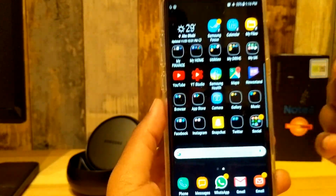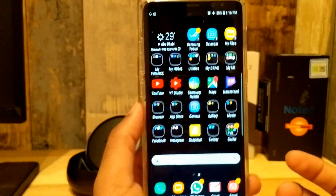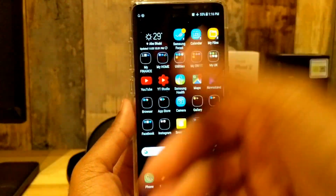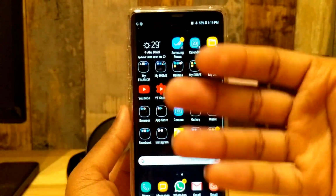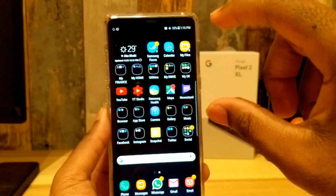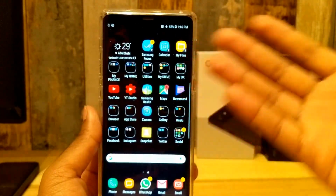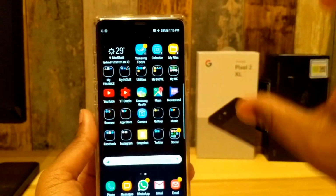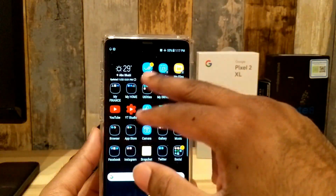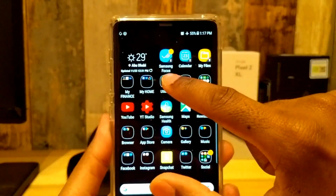So that's one. Then you have Samsung Focus. That's another one which kind of categorizes your email. Like if you have specific emails with specific keywords, like for example, updates. So any emails related with updates, it will have a separate box there with all the emails with these keywords. Emails from certain people, you can have an inbox area for selected people, for example, in your department, because I use this for work. So all emails from these particular people will be on that particular inbox area. So it's nice how Samsung Focus puts everything nice and neatly, and that's why it's called Samsung Focus.